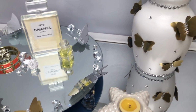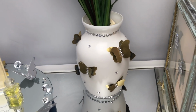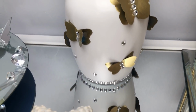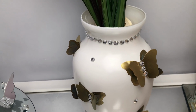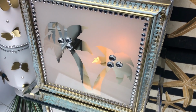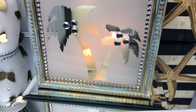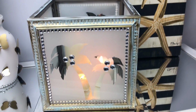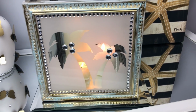And so today I love butterflies, and I wanted to create a butterfly version. So as you can see, I lined up my vase on the waist there. I recommend that you use some glue because they do come off sometimes. And here is what our candle holder frame palm tree looking thing is looking like. I really love the way this turned out.